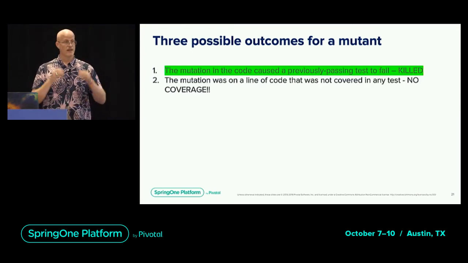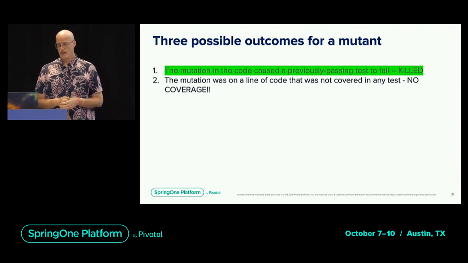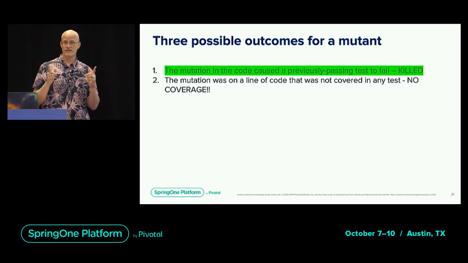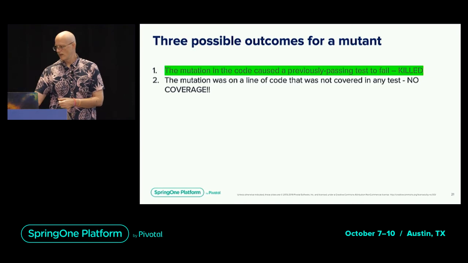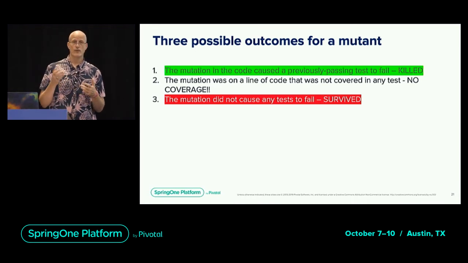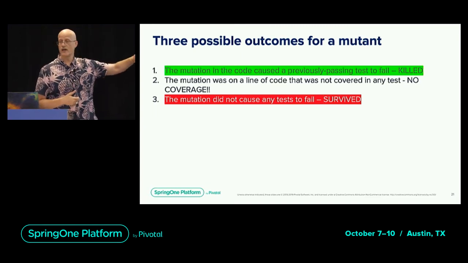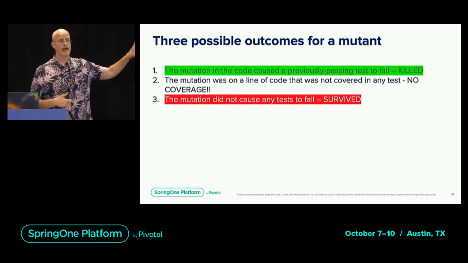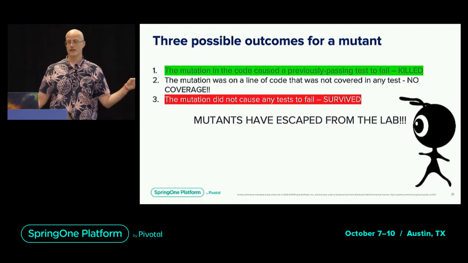White means that there was a mutation done in a line of code that wasn't covered by a test, and you might want to look at that. It's not good, it's not bad, it's just, yeah, you might want to look at that. We might have a problem here, there's no way to know. And then lastly, and you get this in red, so you pay attention to this: we have a mutation in the code and your test still passed. One of those things that we were talking about was changed in your code and the test still passed. So that's the bad thing. The mutants have escaped from the lab.